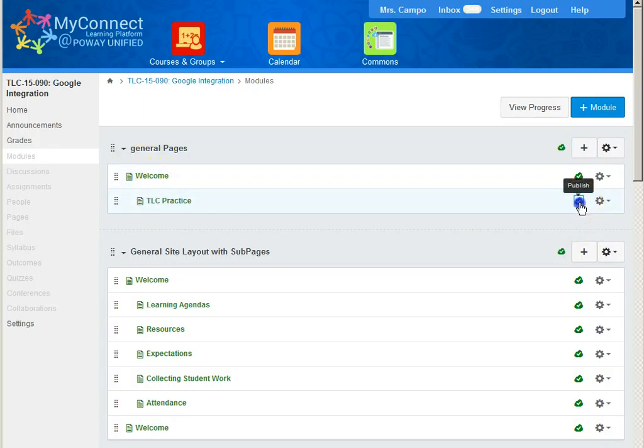Now, if you publish this, it's no big deal. Kids would click next and they might see it. Or if you don't want to publish it because you're worried about that, then don't. I can look at it either way. I just want to make sure that I have a page that I can look at.